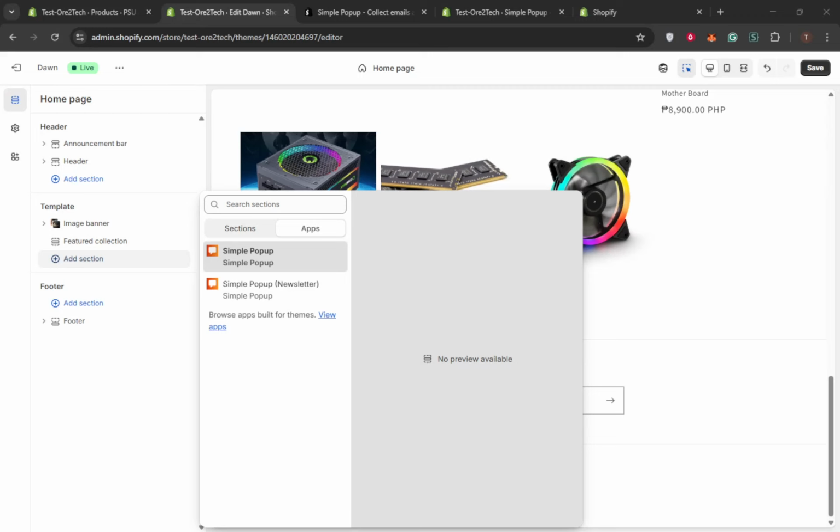In today's video, I'm going to teach you how to add a newsletter pop-up in Shopify Dawn theme. Since the Dawn theme doesn't include a built-in newsletter pop-up, the simplest and safest route is to use a dedicated pop-up app from the Shopify App Store. This avoids custom coding and gets you up and running faster, with controls for timing, frequency, and design that fit right into your store. Start by choosing a pop-up or email capture app.